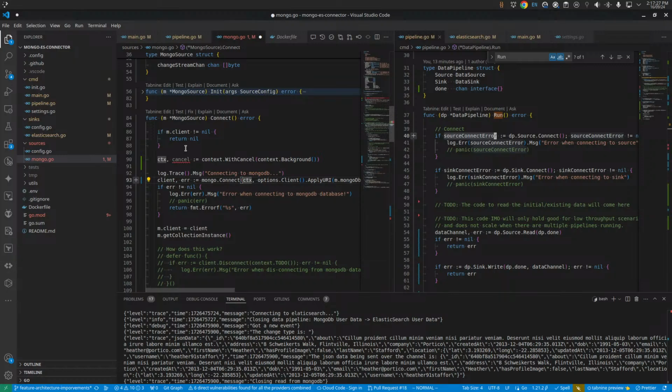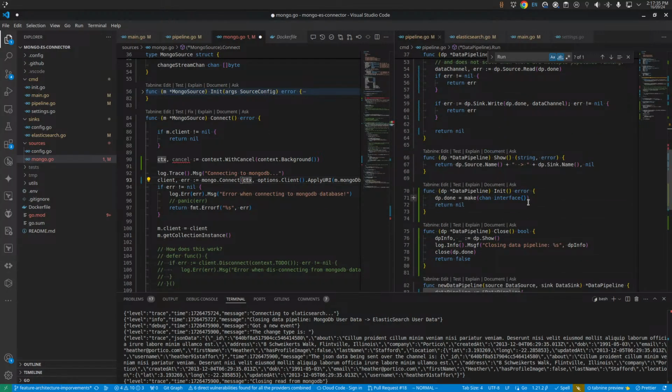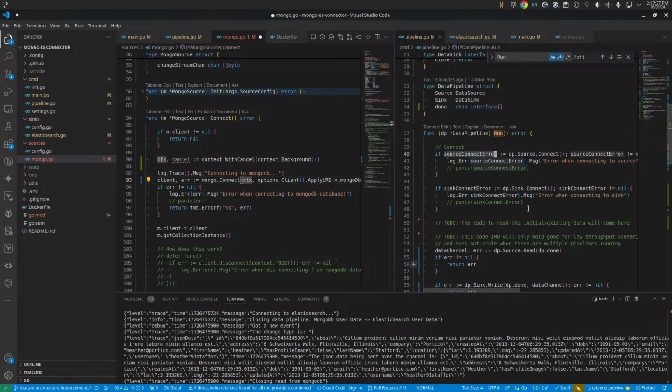Right, I've gone with cancel and I cancel the context at any point. So I basically need to get cancel back. This context, I need to pass it on forward. I need a bunch of things.